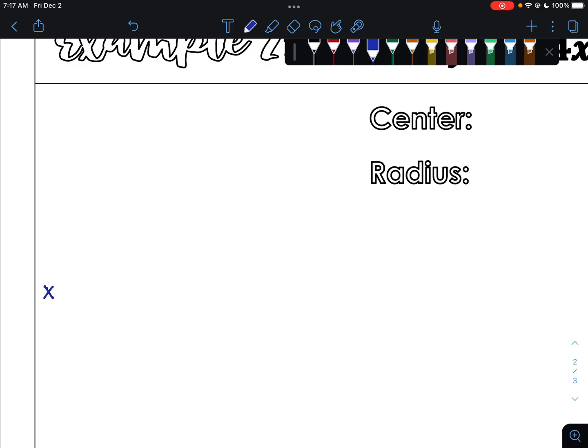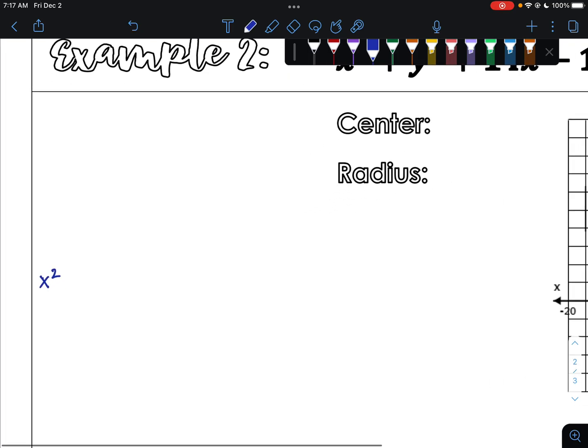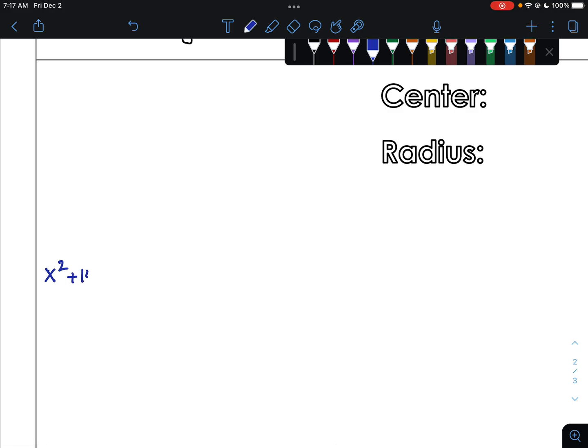So I'm going to have x squared plus 14x. I'm going to add a space right here, and I will subtract the space at the very end. Then I'm going to have y squared, it's a positive y squared, minus 12x. I'm going to add in a space. Then I have minus 4, and now this is where I subtract my spaces. So minus space, minus space. And I actually think that 4 is a positive 4, so let me fix that. And it's set equal to 0.